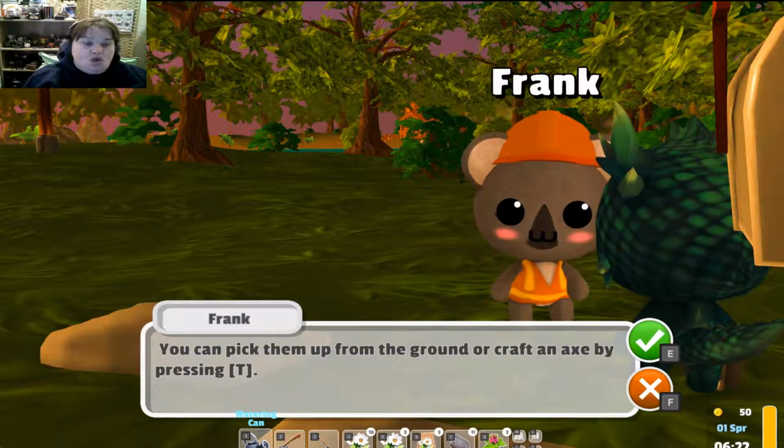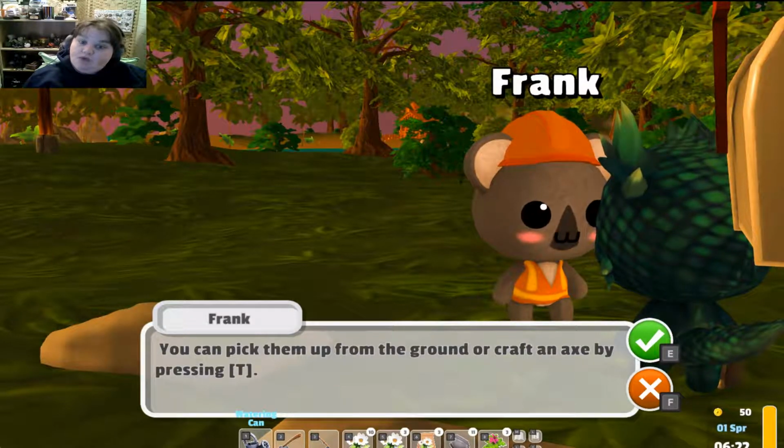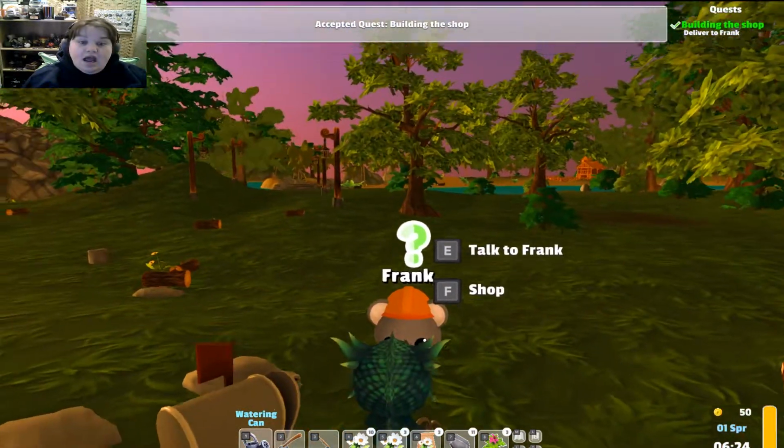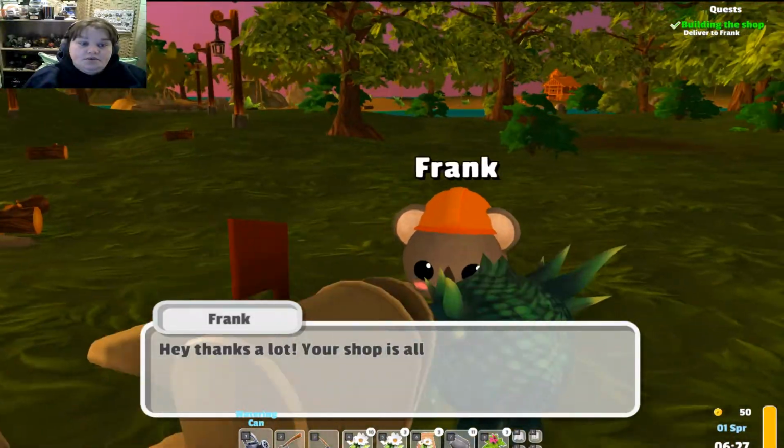So that's the same. Collecting 10 pieces of wood, too. But this is new. He actually gives you a bit of a tutorial in here. You can pick them up from the ground or craft an axe by pressing T, which I think is really great. Oh, okay. I kept my inventory even though I've started a new game. But you can buy wood and stone from Frank, which is quite nice.